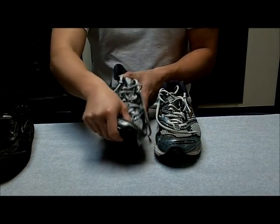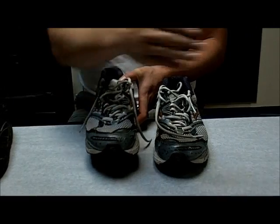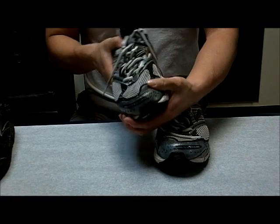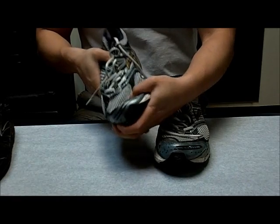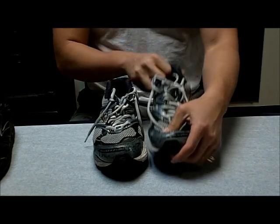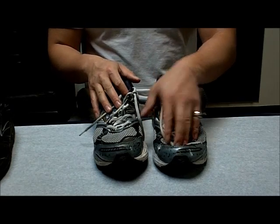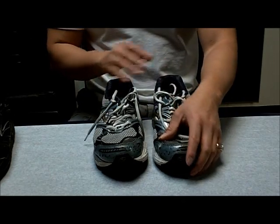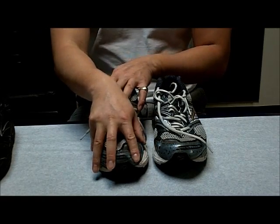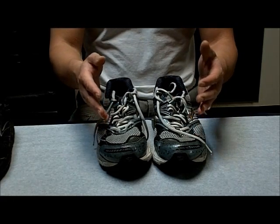It's a little bit, at least what I'm feeling, a little hard. I have to take more effort to push that way. So me going to the right, I have to use more muscle. And then if I want to go left, not bad, but this shoe actually has a little bit more stiffness than this side. So either two things: either I wore it out a little bit and I pushed more with my left leg and I've broken it in better than the right side, or there's some sort of manufacturing defect. So it'd be interesting to see if I get a new shoe.